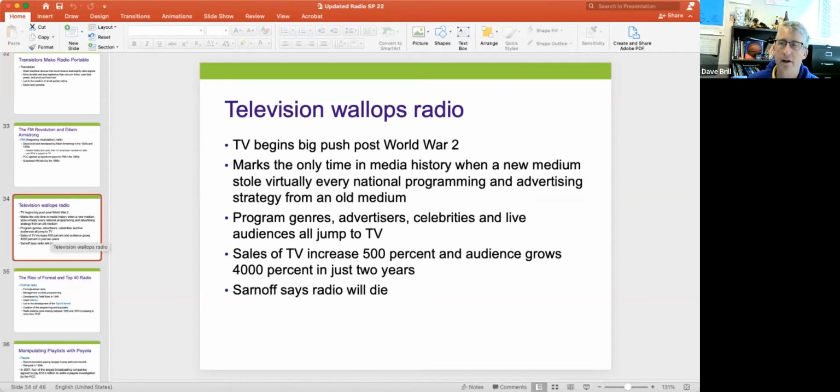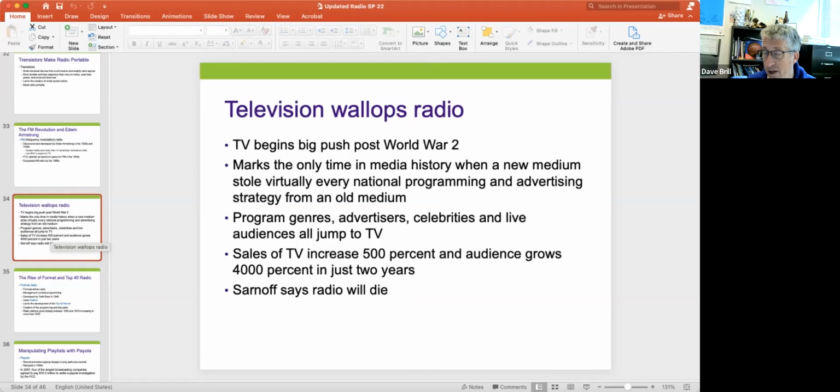Television, woo, man, here comes television right now. We'll have chapter 6 as a separate chapter on television, its importance and founding, etc. But remember that television starts being experimented with in the late 20s and the 30s. It's after World War II, in 1946, that television really starts to take off as what radio was doing in the early 1920s as a broad form of mass communication.